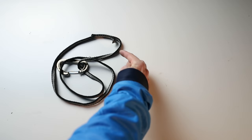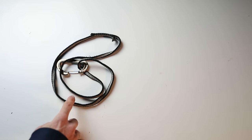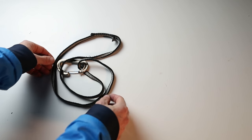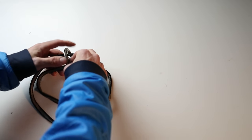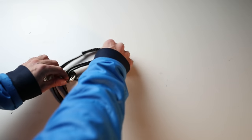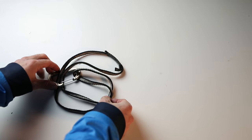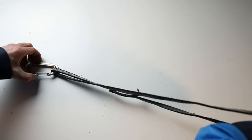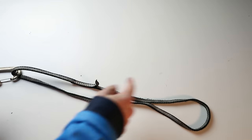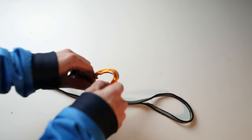So, as you can see, we can clip it here, here, here, anywhere, and what's gonna happen is it's basically just raveled in a circle. Guys are smart enough to figure that out, right? Okay. So let's say we clip it here. This side's gonna pull through, whip around, and it's just gonna become extended. So basically it's just gonna untwist. That's the whole magic of the thing: twist it kind of in a spool and we clip it anywhere we want. That's the right way to make an Alpine quick draw.